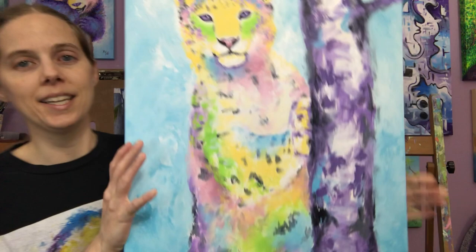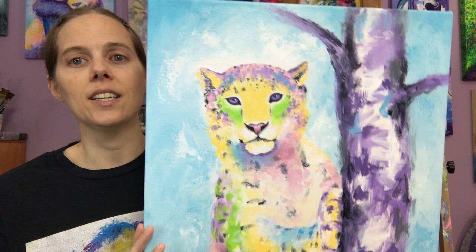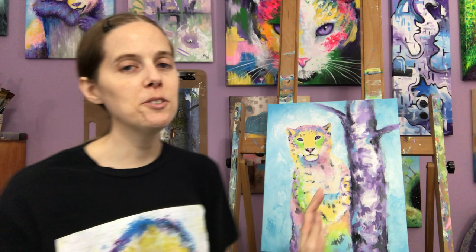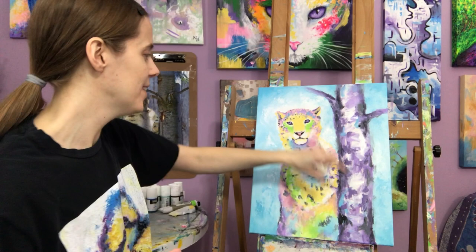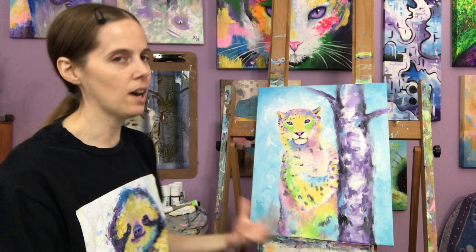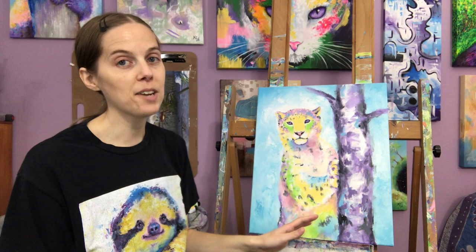I'm trying to figure it out — it's at this weird place. I knew when I started this painting that having a vertical element like this tree just cutting across the whole picture plane was going to be a little bit awkward, so I'd have to kind of work with that so it wouldn't divide everything up. Usually I wouldn't have painted a painting like this, but I loved the pose. Usually having the tree in there would exclude it from something I would probably paint, just because I know it makes it harder.